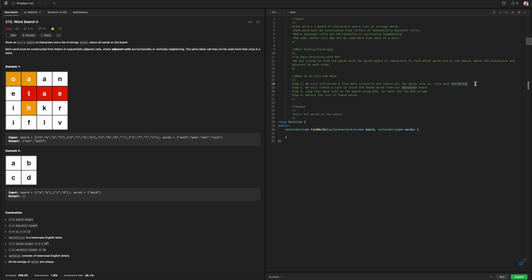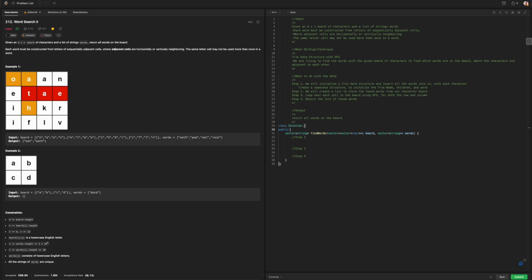Step 1, what we will do ultimately, is that to initialize a trie data structure, we will need to create a separate structure to initialize the trie node, children, and word.